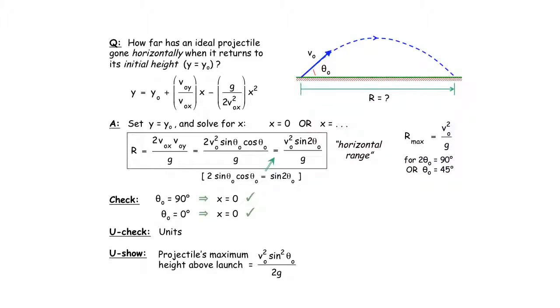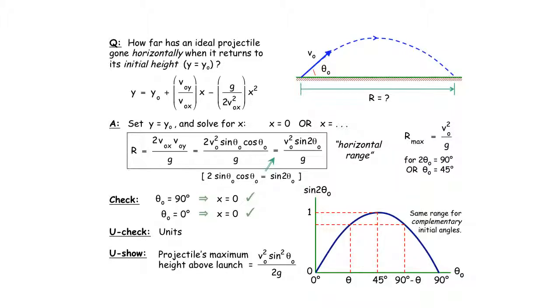Now the other thing to show, and you can work on this, is that the projectile's maximum height, how far up does it go to go through this parabolic shape, is v naught squared sine squared of theta over 2g. And you can do it with this equation. So just to get a feel for how this equation works, I want you to work through this on your own. It should only take you a few minutes. And there's a pretty interesting thing about this function, and you'll see this in your notes, but you don't have to worry too much about it.